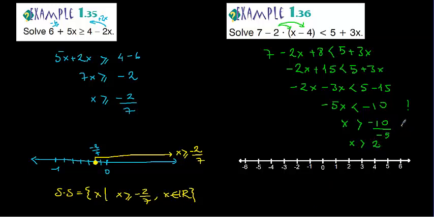Again, I'm repeating this part. When we are dividing by a negative number, we have to be careful because we have to change the side of the sign. So we are looking for numbers greater than 2, and at the place of 2 we should make an open circle because it is only a greater than sign, and numbers greater than 2 represent this side. If you write in set builder form, x such that x is greater than 2 and x is an element of real numbers.